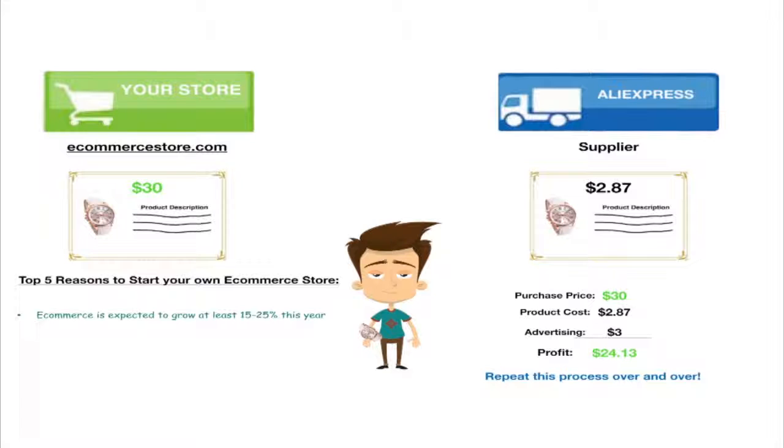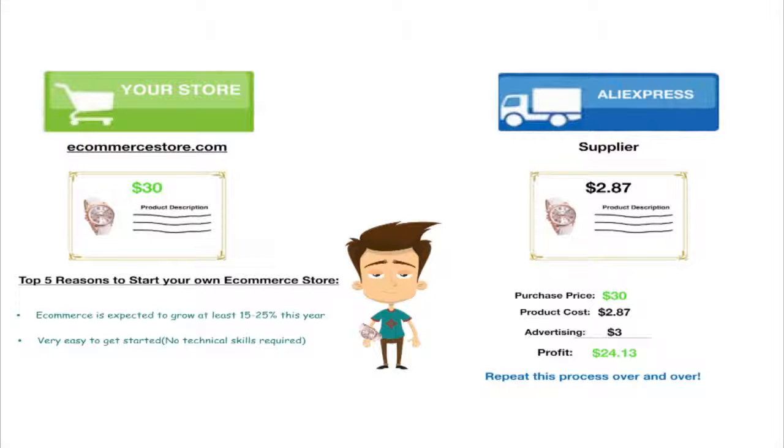And now the second reason is it's very easy to get started. Zero technical skills required. Like I said before, you don't need any prior knowledge or any prior experience to build your own Shopify store. You can build your own store in record time. It's very point and click. Shopify has made it incredibly easy to go ahead and build your own store with no prior experience. It's incredible. It's very easy to get started.